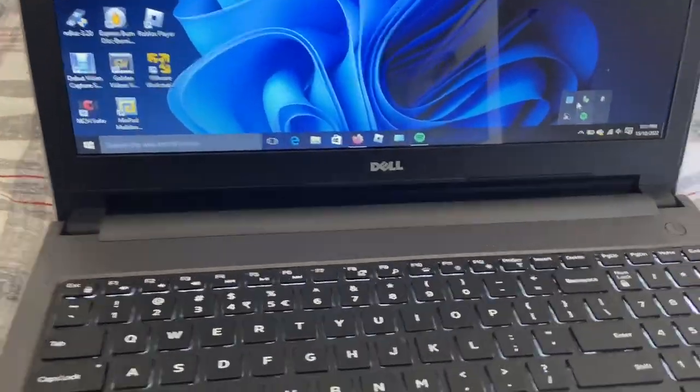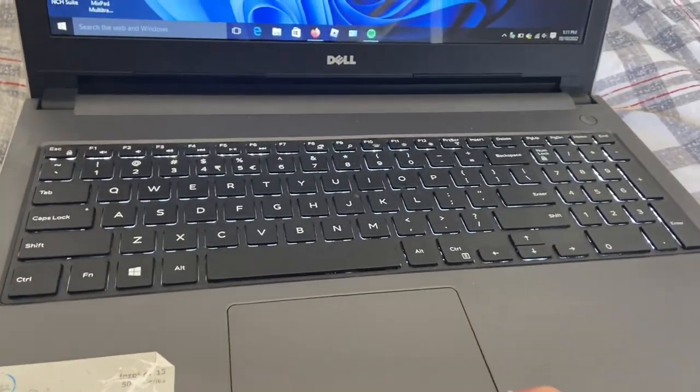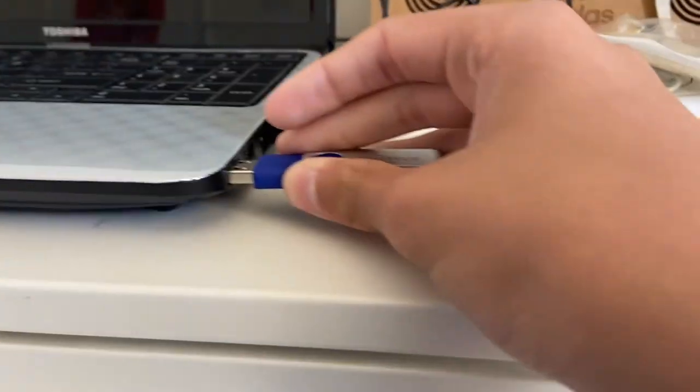Now what we want to do is eject USB safely. So eject. All right, thank you, Dell. Now we plug it into the Toshiba, which is currently off right now, charging. Just plug it into any USB port, USB 2.0 will do.